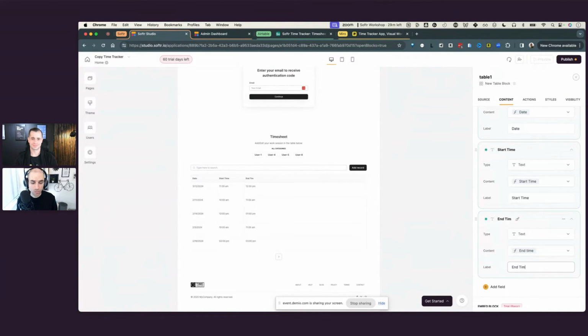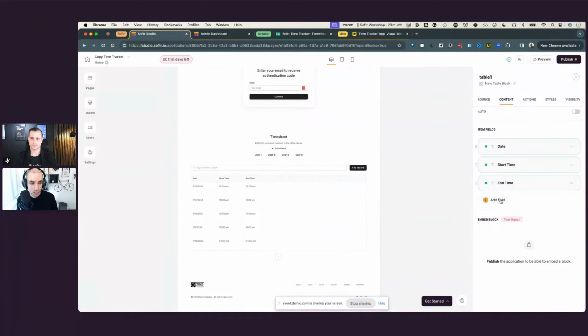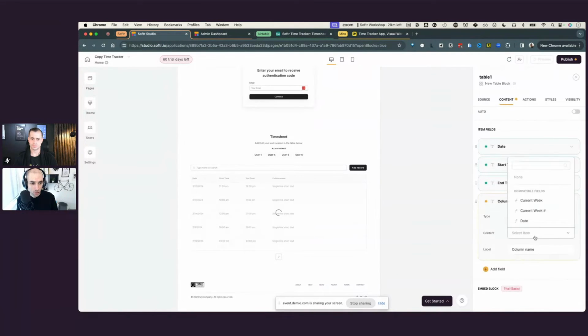And of course, this is all personal preference. It'll depend on the requirements of your app that you're building. I'm going with some basic assumptions here that we're showing start time, end time. And we can also show another text field. We can show the duration because we have all this data in Airtable, so we can pull that in. That's one of the benefits of having those calculated fields in Airtable: you've already done the calculations. Now you can just view it here. Exactly.